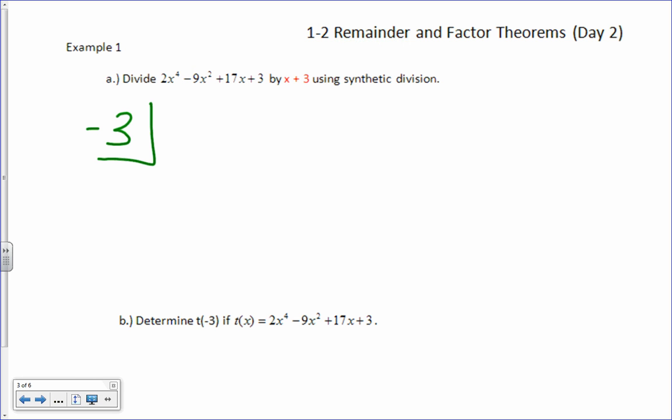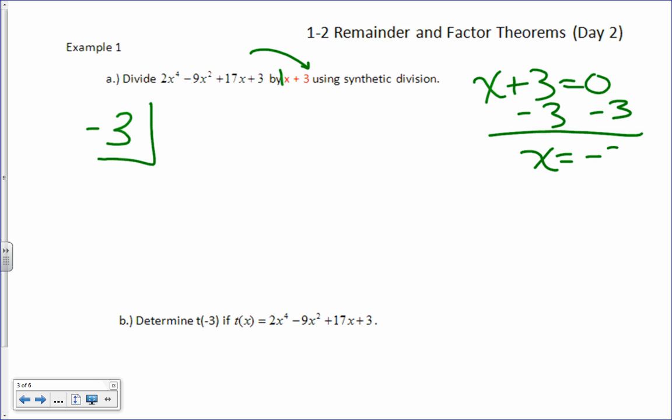A lot of the ways that it's learned is because if there is a 1 here, it's really slick that it's just the opposite of that value right there. But hopefully you can see with me that x plus 3 would possibly be a factor, right? And what's the 0 that goes with that? Well, to find out what zeros are, you set it equal to 0, and then you solve. When you solve, what x value results is -3. That's really why the -3 goes in that blank there, because you're trying to see, is that actually one of the zeros? Does -3 make this work or not? Okay, so that's a good start.